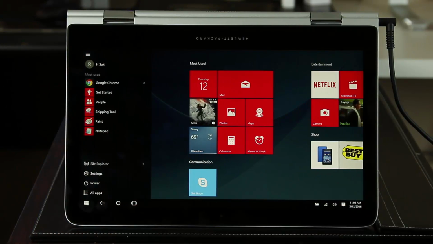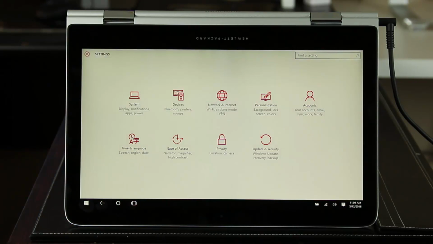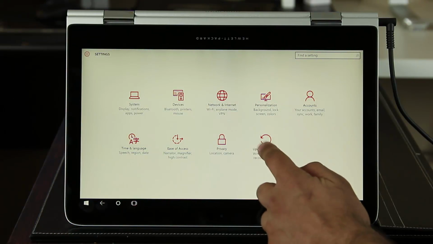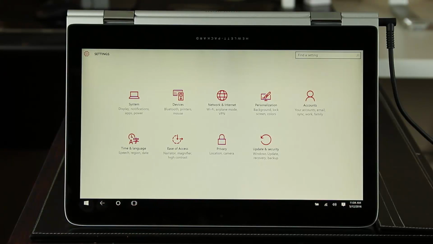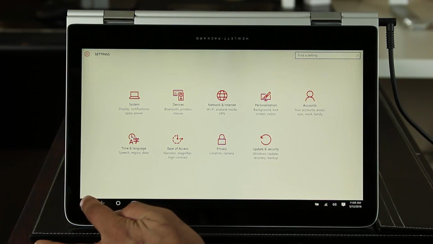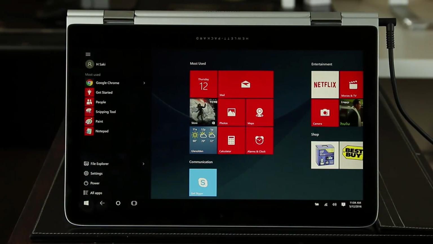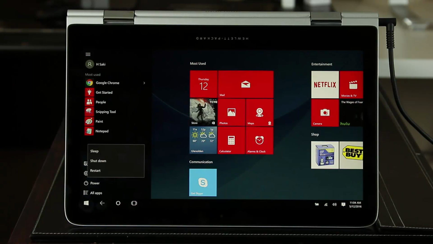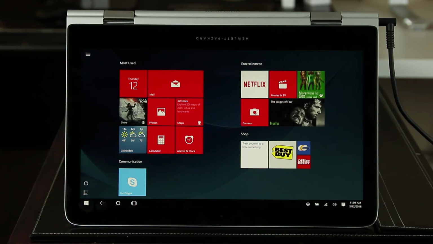Press that button again, and you can also launch the settings right from here. So the same way you launch the settings on the other side from the right, you can do it here. Here are some options you have, but just so you guys know, there are several ways to access the settings. Let's get out here and bring that up again. And let's just click on that power button. The moment you click on it, you get three options: sleep, shutdown, and restart. So this is where you control these modes when you're in the tablet mode.